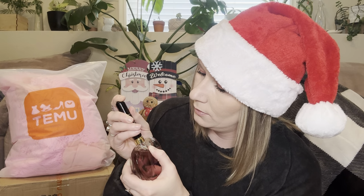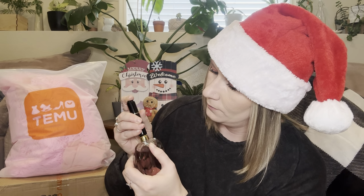All right, so you just take that thing off. Mine kind of flew. And then on the bottom here is a little thing where you just, I don't know if it's working. I think it's working. I'm kind of struggling here, but yeah, you might have to pump it a little bit. Yeah, I think you have to pump it. Okay, but as you can see, I kind of got a little bit in there. So let's see. Oh my gosh. And the sprayer on it.